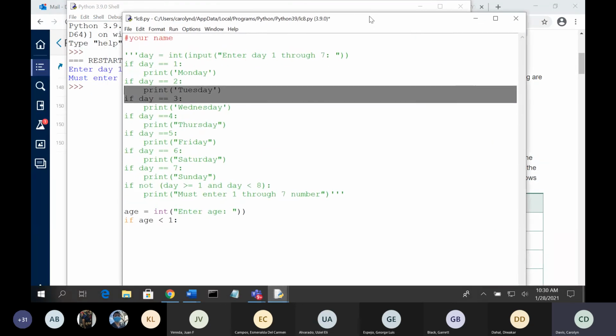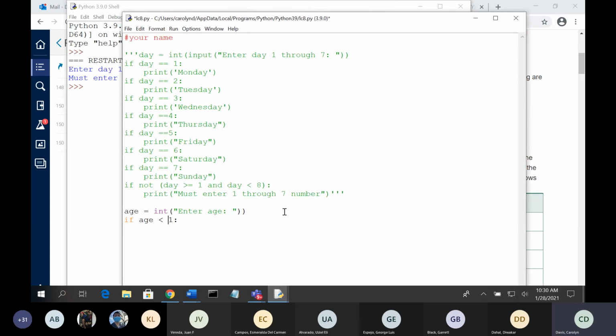Then if age greater than 1 and age less than 13, print.